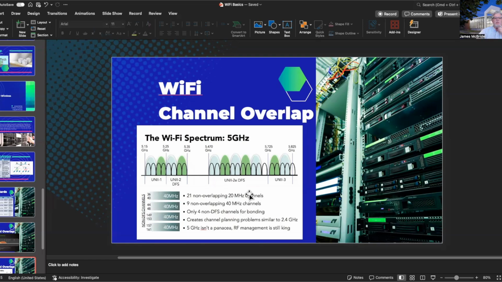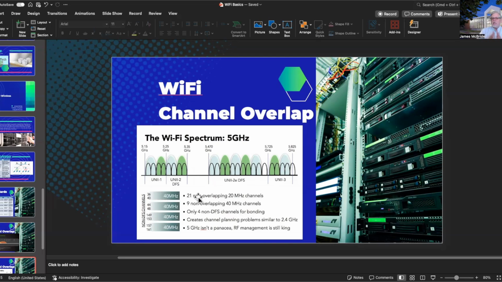It's like, wait, you're using 5.35 gigahertz for this. What do you mean 20 megahertz? Where the crap is that coming from? That's the width. So you can actually say, okay, if I'm only using a 20 megahertz channel, that's the width of that channel, then I've got 21 of those that I can fit within the spectrum and not overlap.